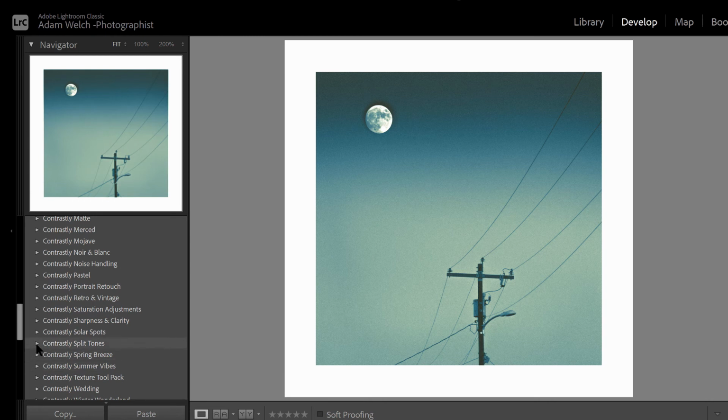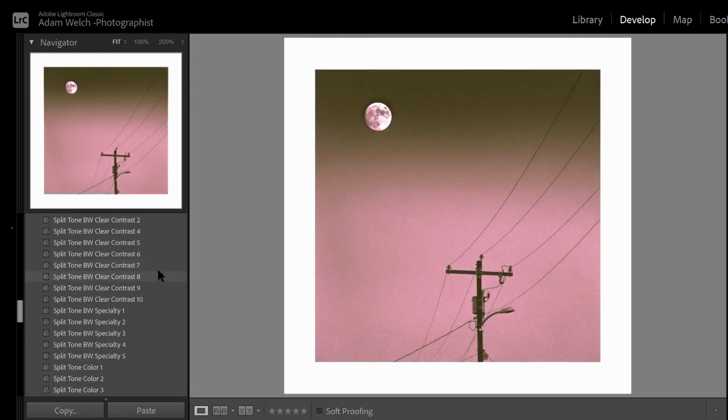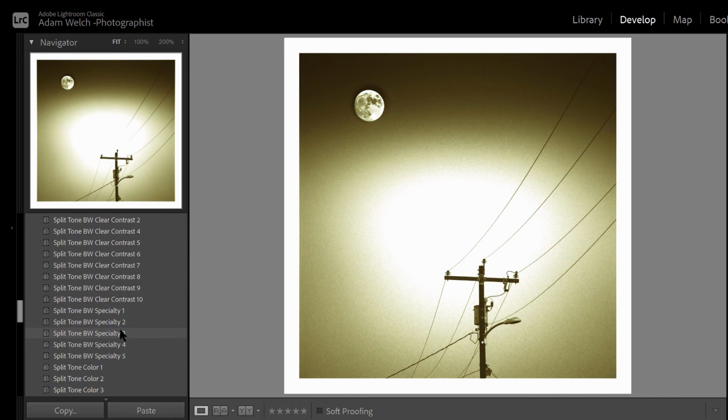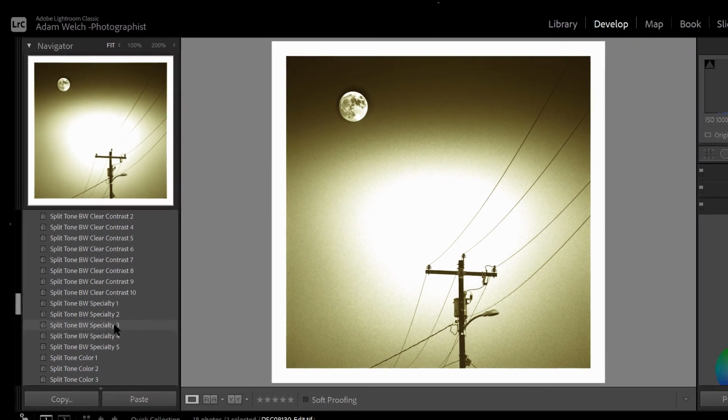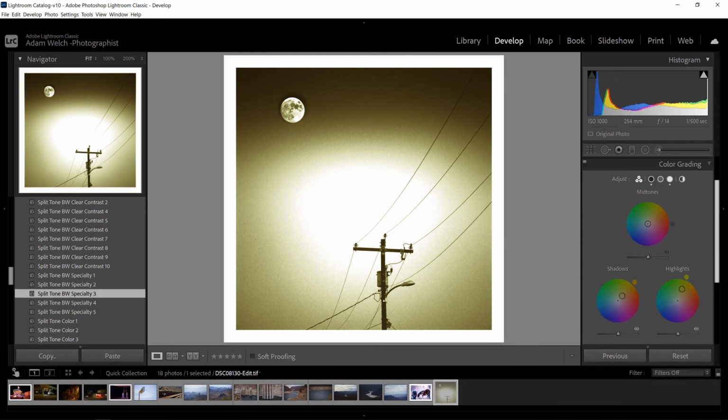We're going to click on our Contrastly split tone presets, and we will select a split toning preset. I think Split Tone Black and White Specialty number 3, and pay attention to what happens over here in our color grading panel. Now all of these presets were made in older versions of Lightroom inside of the split toning panel.